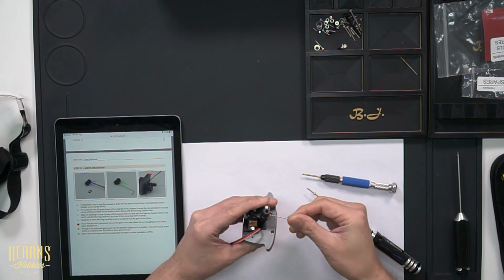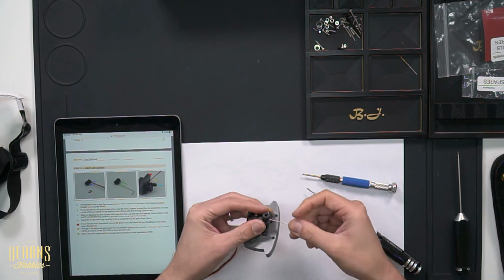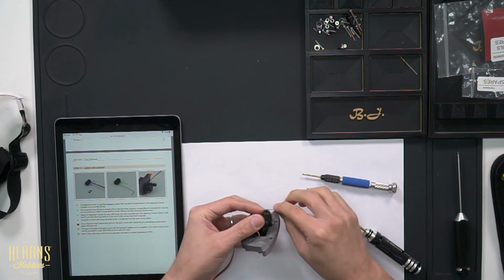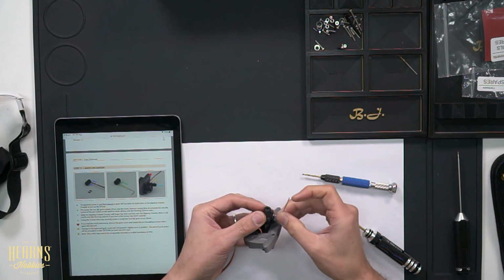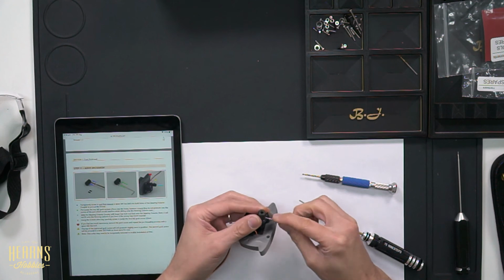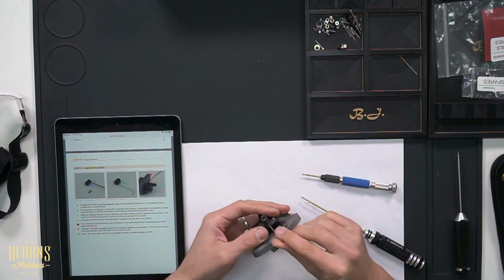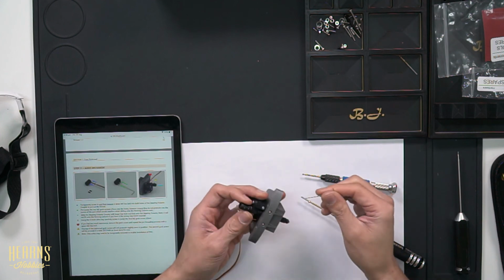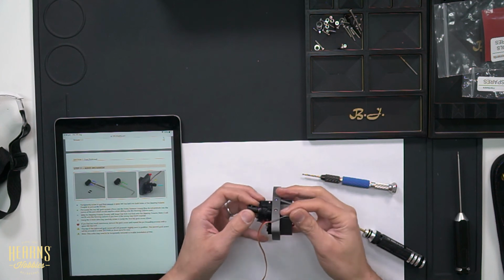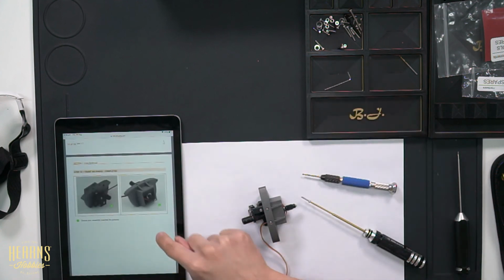Alright, so it's starting to feel a bit of resistance now. Oh, it's starting to strip. Alright, let's get that out. No, it's actually probably a bit tight. All right, let's see if that's going to survive. It's just poking out by a little bit, by about 1 mil. If it is a problem, I'll pull it out and I'll put in a fresh one. Okay, so from there, let's move on to the next part.